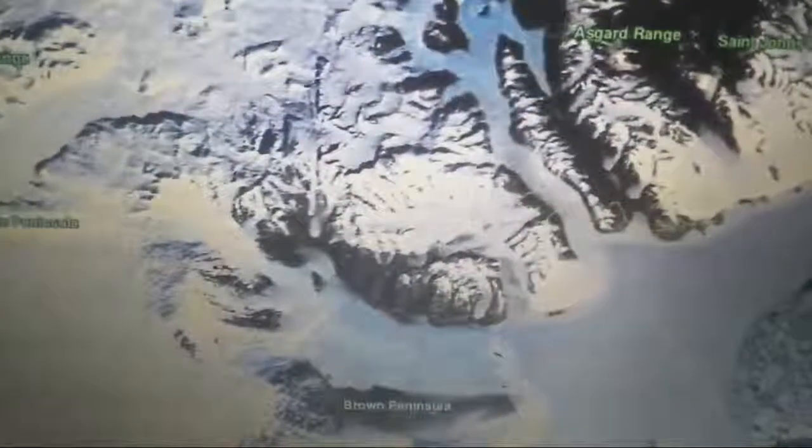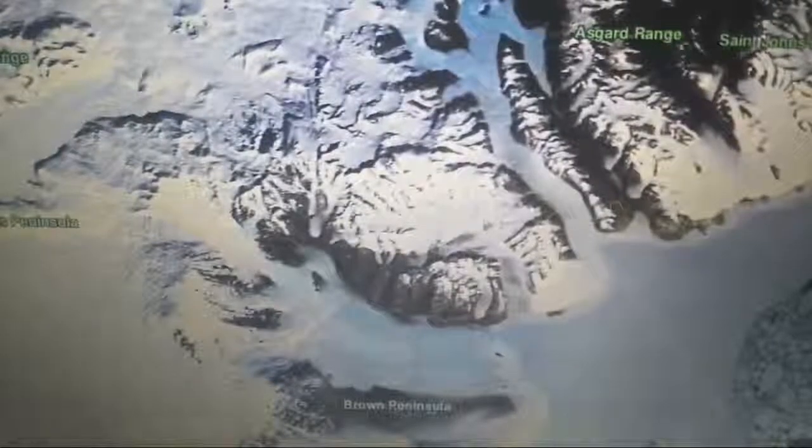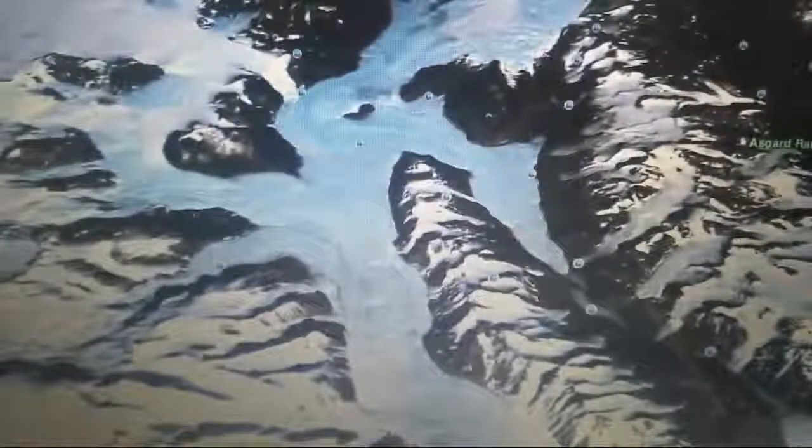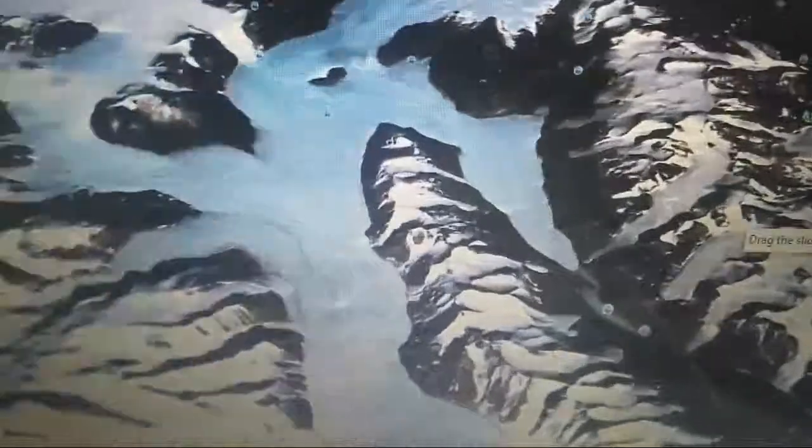I went a little bit away from my target, but here we go. Now, as you get closer to the ground, tilt your camera up, and you can get down to about 2,000 feet before it snaps you to ground level. You don't want to go to ground level.